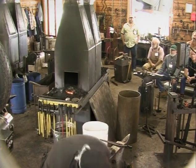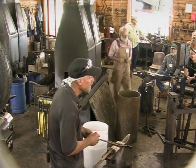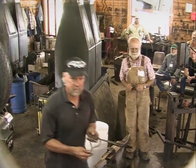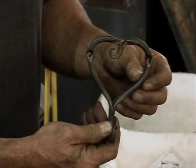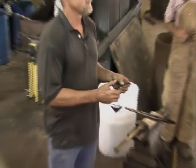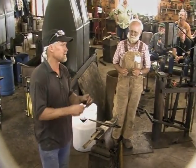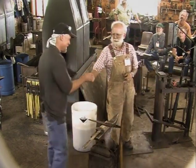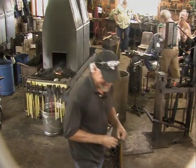Okay. Any questions about that? Can you put it in the camera? Sorry? Put it up on the camera? Oh, you want me to hold it? That's hard to say. Yeah, I've probably made 300 or 400 of these. And I just started doing the scroll, so that's a new thing. Okay, we can put that in the iron in the hat or something. You guys will all be making these tonight.